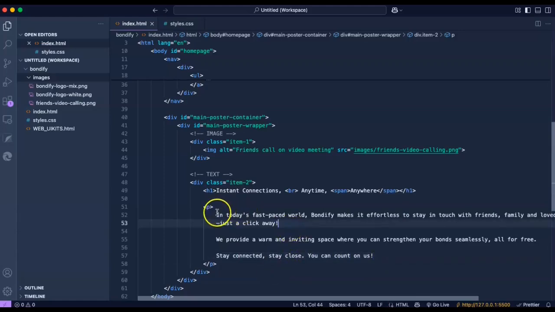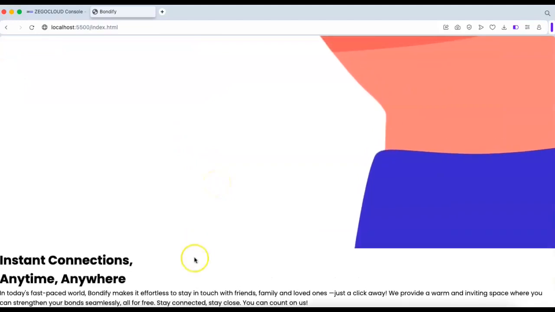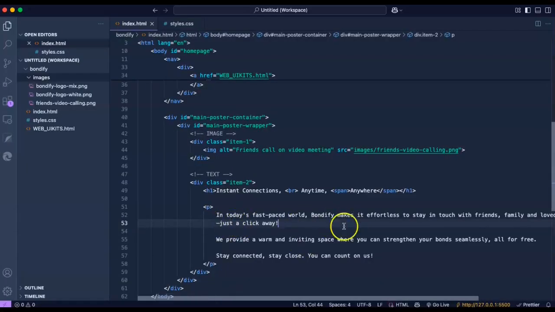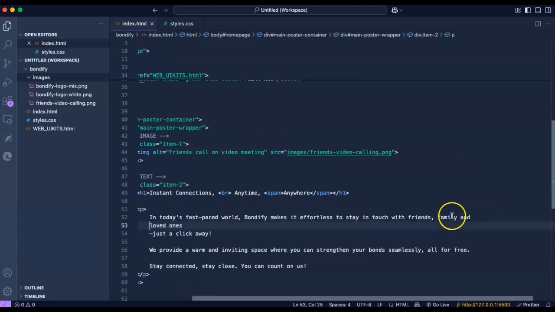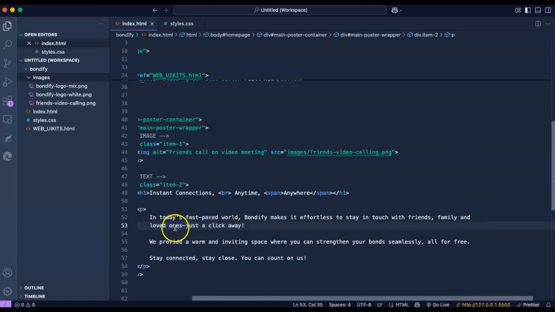So whatever spacing and new lines that we're adding here in the text will not be applied in our document. So when we check, we can see that all the text is just together. So we're going to head back to VS Code, and we're just going to fix a few things, where I'm going to connect these two together so that there's no spacing between the hyphen and the last word.